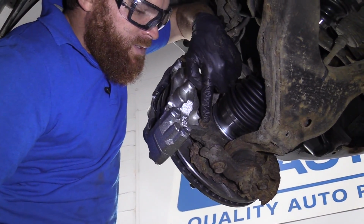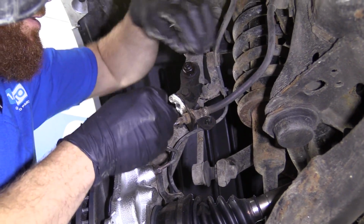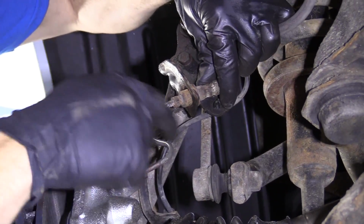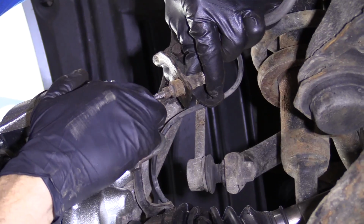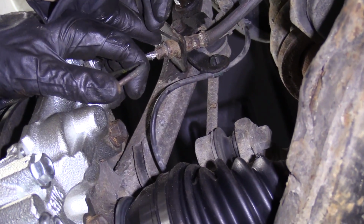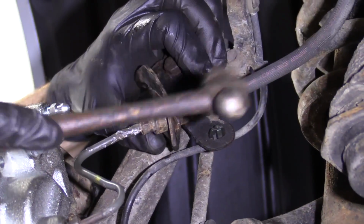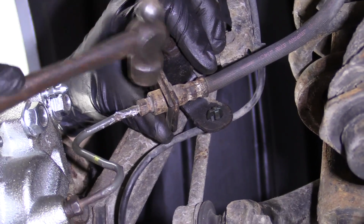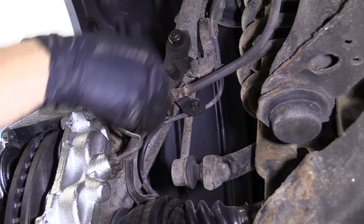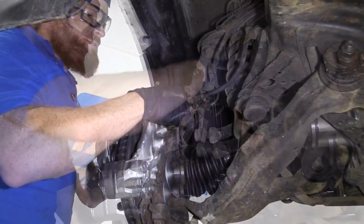Torqued, torqued. Awesome. So now it's time to get the brake hose back into the bracket here. You might notice that when you were hanging it, maybe the line straightened itself out or changed its position, or as we move this around, start noticing that it gets kind of close, which is good. Just gonna try to spin this now. Okay. This forky is going right through. It's got this locked in perfectly. We don't have to worry about our flex hose moving around. I'd say that looks pretty great.